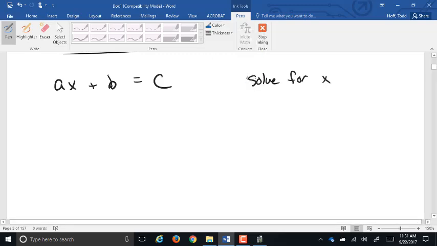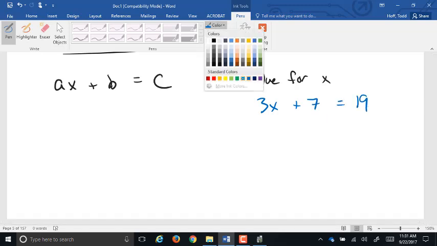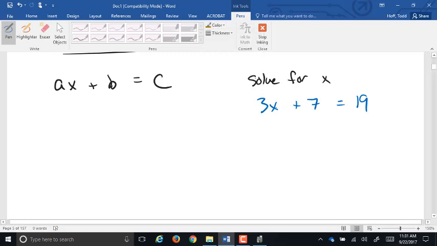So just like if there were numbers in there for a, b, and c, I have to get x all by itself. So what I'm going to do is I'm actually going to give an example here where there are numbers for a, b, and c. And we're going to parallel the two problems. Over here with the numbers in it, what would be the first thing I would do to try to solve that? I would subtract 7. Very good.